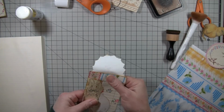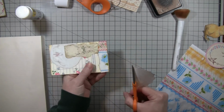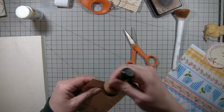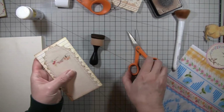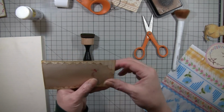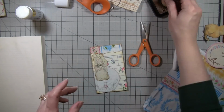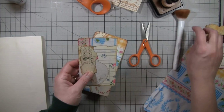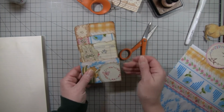I did box train mine so that they would go to the bathroom in a little box full of sawdust. That was one definite thing I would suggest people do, because that helps with the cleanup. Sometimes they get irritated, they're kind of finicky if things aren't just perfectly the way they want them, and they'll pee in their bedding. But usually they'll do a pretty good job as long as you keep everything clean. The winter was the worst because we would have lots of extra fabric or stuff in the back part of the hutch for her. She had a separate section that she could go into to sleep, and sometimes she would pee in that stuff in the winter time.